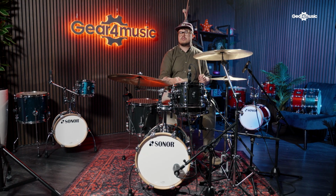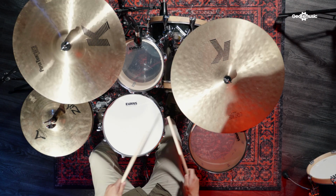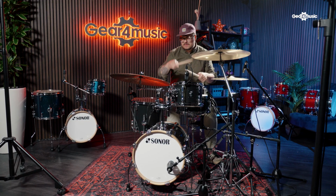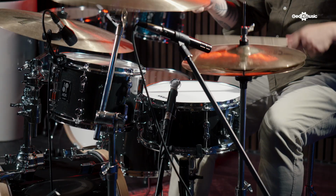The shells on all the AQX kits are 9-ply poplar shells with 45-degree bearing edges, which means they have a super modern sound, very precise, with lots of attack, and you get a really clear tone from every single one of the drums on these kits.